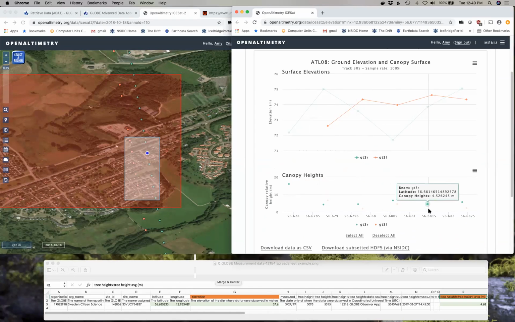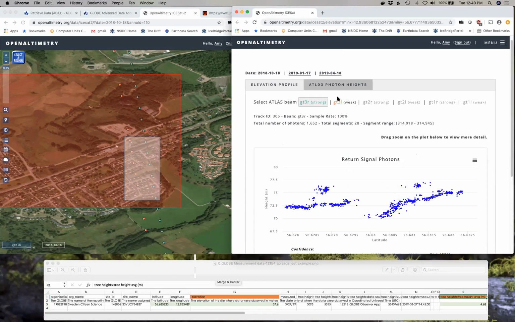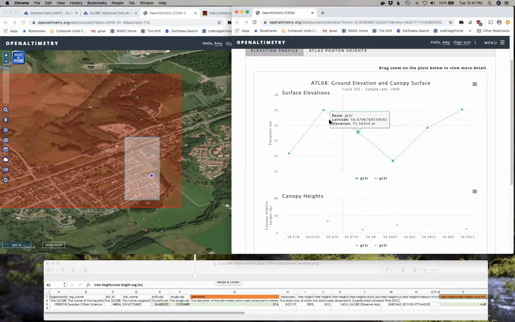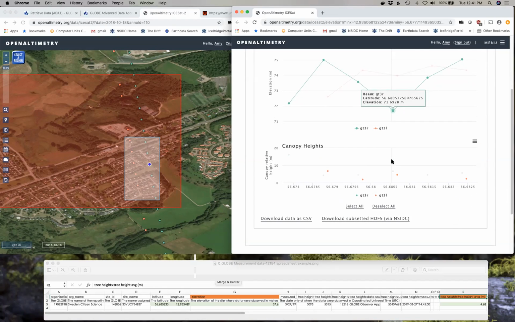And not every point qualifies to necessarily return a canopy height. There are restrictions in terms of the number of photons that need to be received in the processing of the data before a canopy height can be generated. So you will sometimes see a little data gap. And this is where, if I switch to the ATL03 photon heights, you can see the data returned here. But again, these are high confidence, but we still don't have a classification to know whether these are necessarily backscatter or noise. We can't tell whether this is a canopy versus the terrain. And that's what ATL03 has done the extensive processing to classify and give us a relative confidence of what we're looking at for any given beam.